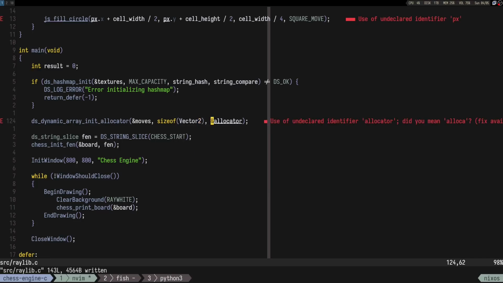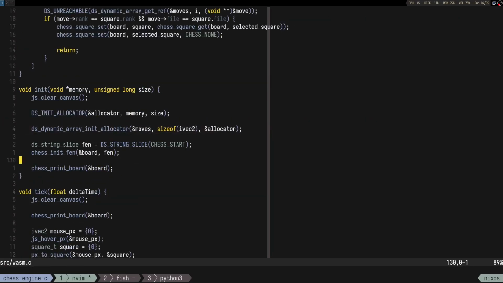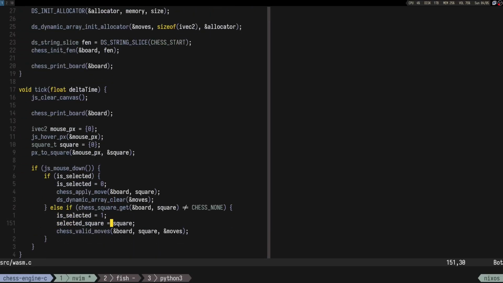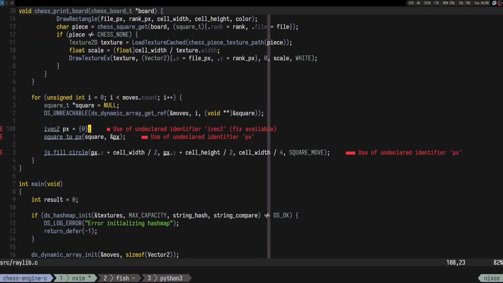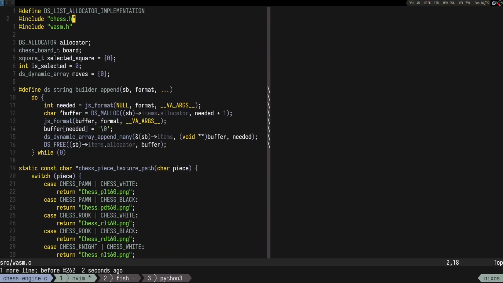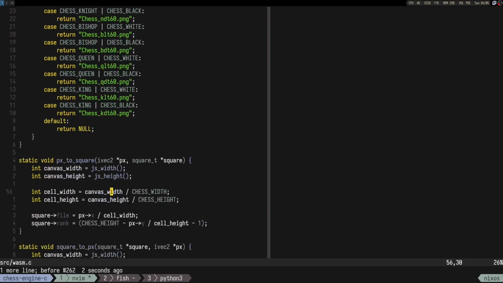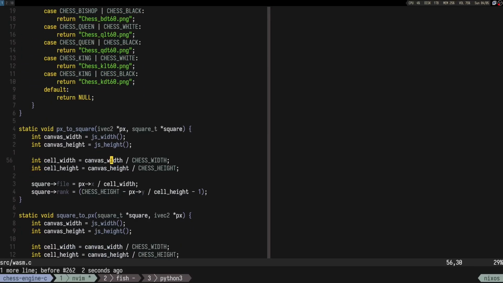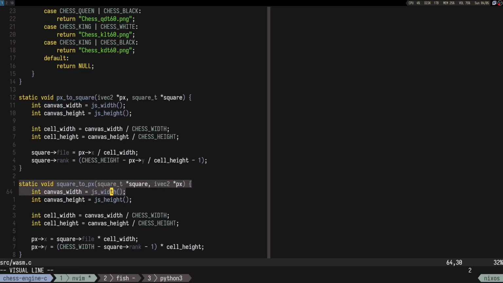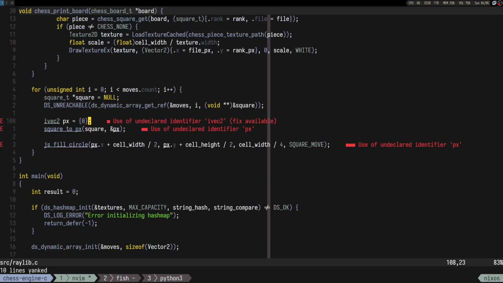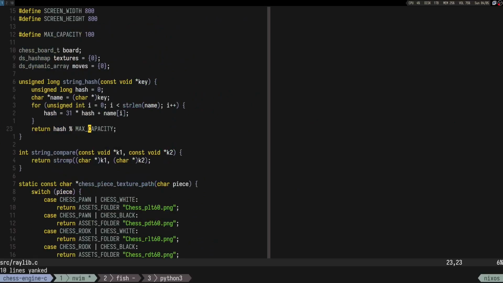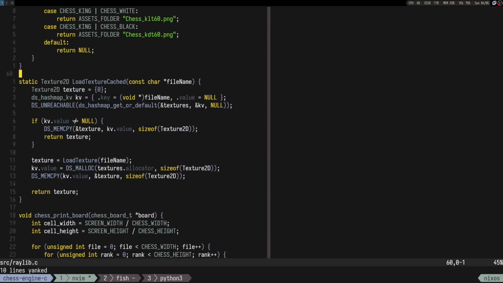Vector 2, and the allocator is no allocator, so we just init. Okay, and then this part, which I don't really care about. Then we have this square to pixel function, which is kind of useful in a way.